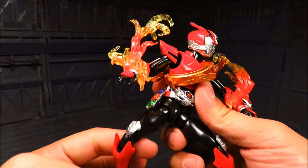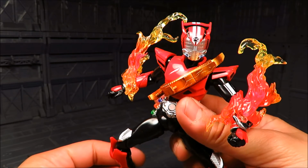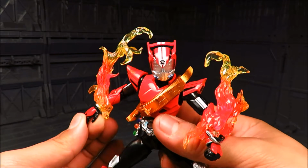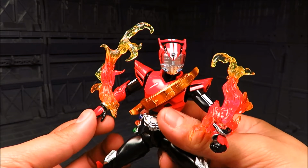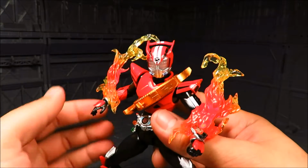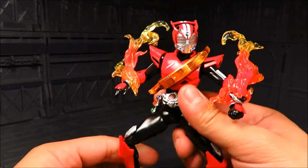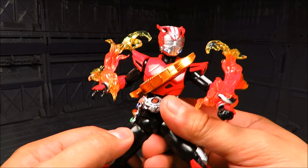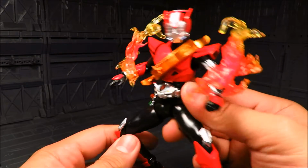But I do like Type Formula also. For some weird reason, I kind of like the second to the last form. Kind of like how I had it for Gaim. I had the orange arms. I forgot the name of it. Some Kachidoki arms or something like that. I forgot. But I really like that one. Well, partly it's orange. But I like the design. It kind of looks like a Shogun. And so, same thing with Formula. It's just the weird, unique design that I like.